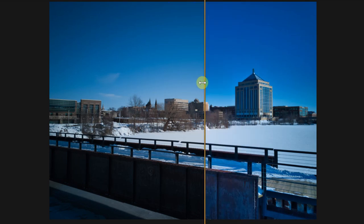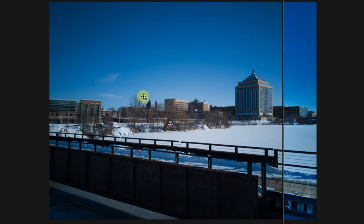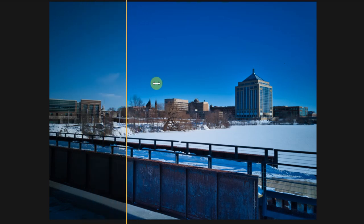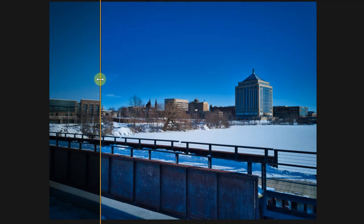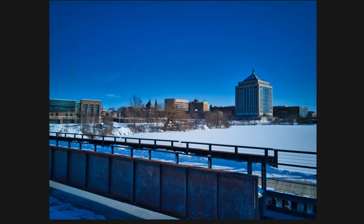So here is our original on our left, the original raw image. And here is the information as applied. And again, remember, this is only a single image. This isn't our HDR, our high dynamic range, yet. This is just a single raw photo. So this is our next step. And if we wanted to turn it on and off here, we could do this. So you can see the difference here between the two. And I don't know about you, but this photo is pretty incredible. I love it. I love the extra range that this pulled up.